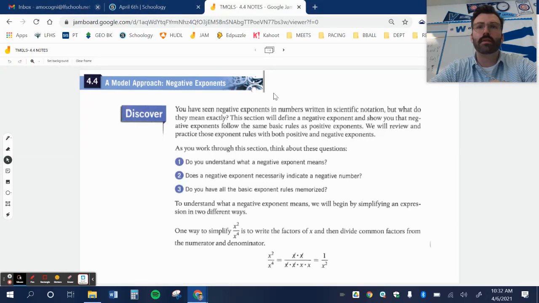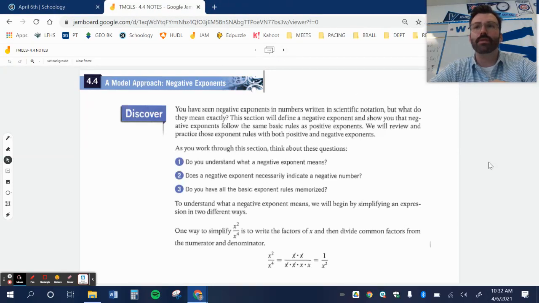All right, let's talk negative exponents. We're going to make this quick. We're going to skip the explore section for today. Yet again, I think it's a little bit confusing and a little weird. It doesn't really apply to what we're doing right now, or I don't think so. The application is a little bit of a stretch to me.